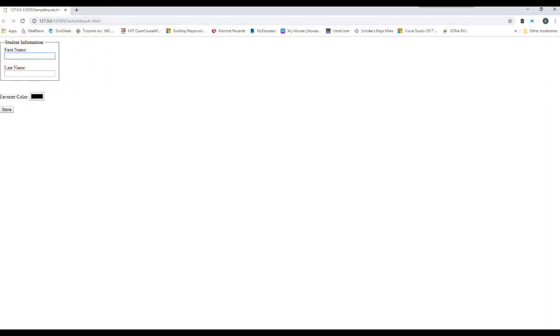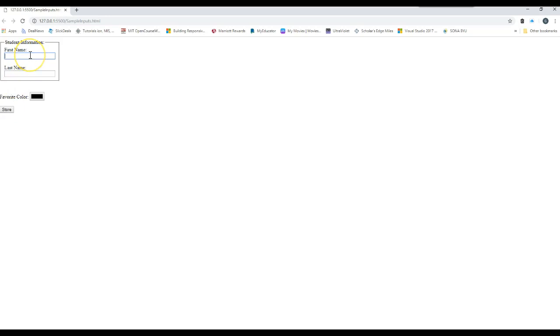It displays a box around two input fields, and that box title is student information, and the input fields are represented by the first name and the last name. And then also notice that the cursor is blinking in first name, because that HTML input field has focus right now. Or in other words, if you start typing, that's what gets displayed in this box. And then outside of that little box there, but still in the form for the HTML, we have a label that says favorite color, and we have a little color picker field, and then we have a store button.